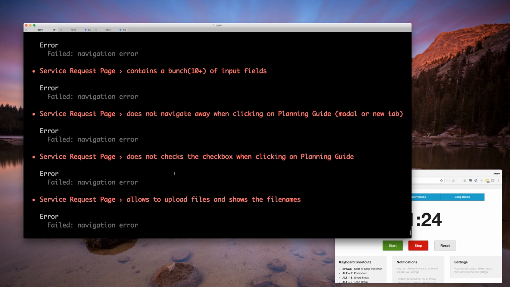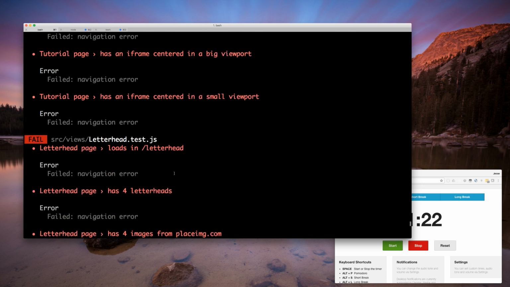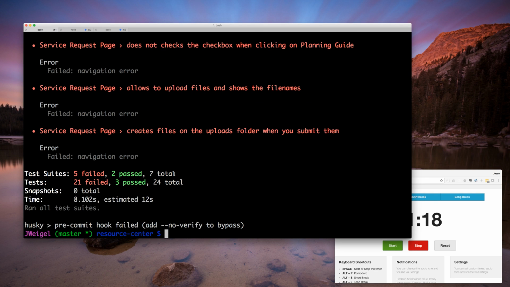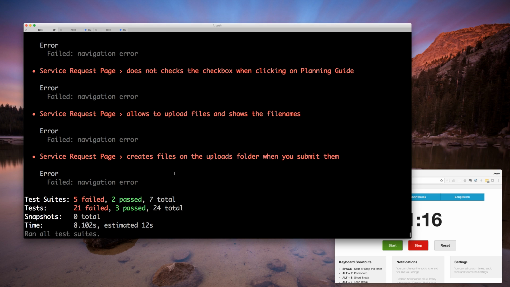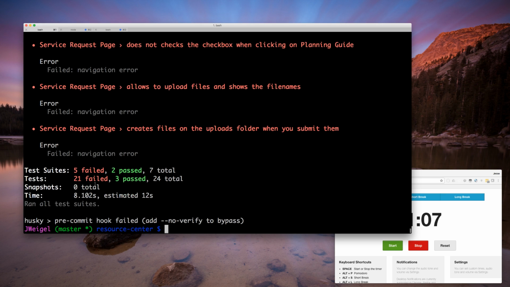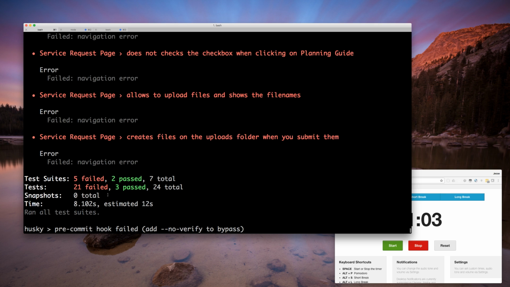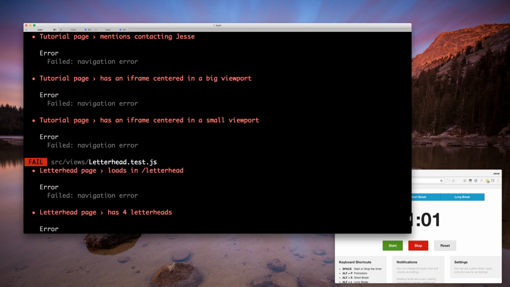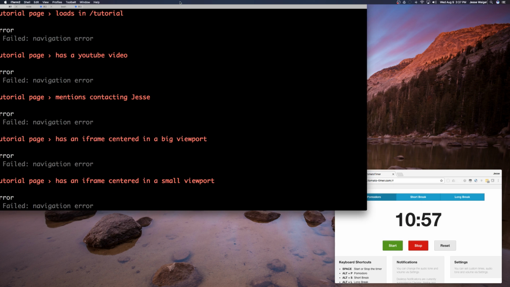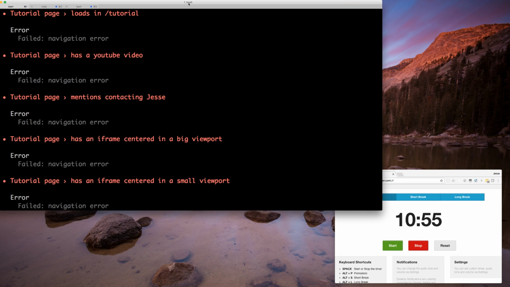So in this, let's see. Looks like my commit didn't work. I didn't even realize it. Wow, okay. Create files. Let's check this out for a second. So we have, wow, how did I fail this many tests? Alright, so let's check this out. This will be a great learning opportunity. What to do when things go wrong.